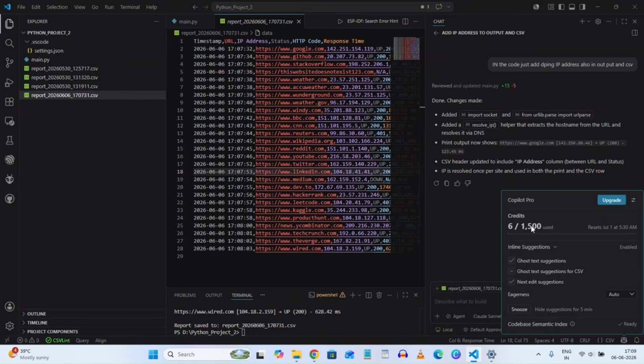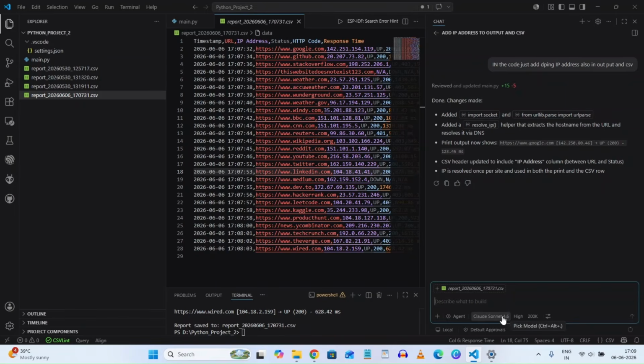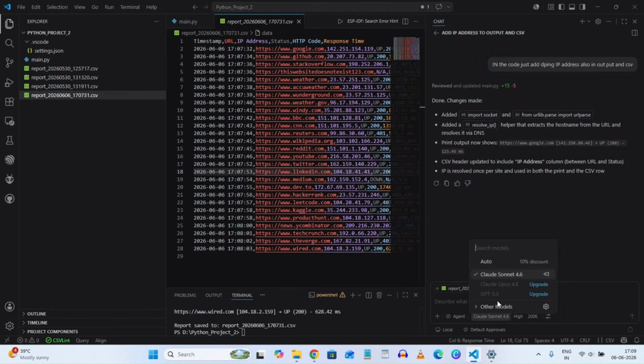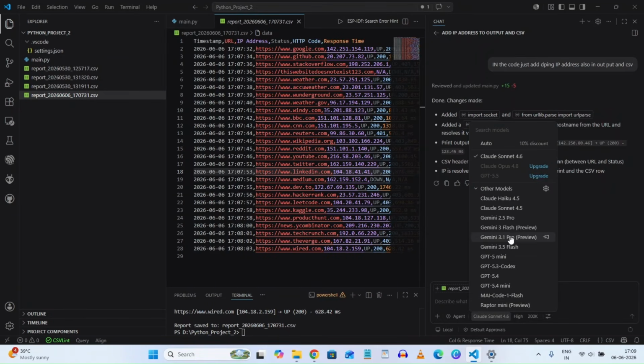So we have to track every time. The tracking is a different mechanism right now. Initially we had 300 premium requests kind of setup, and right now we have this 1500 thing we are seeing here, and in Claude Sonnet 4.6 it's a little high, so that's why for 300 credits only we get in this, and out of 300, 6 credits only I already lost. So this way we can just track down these things.